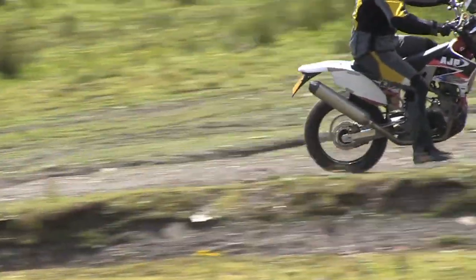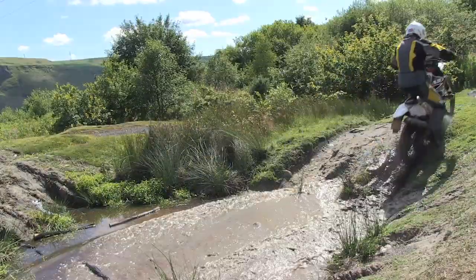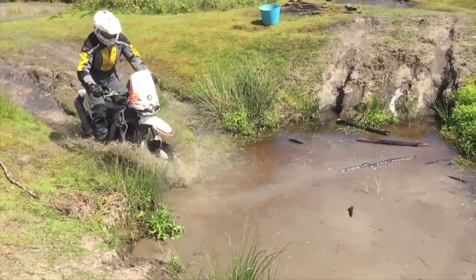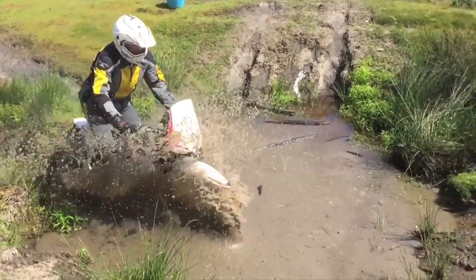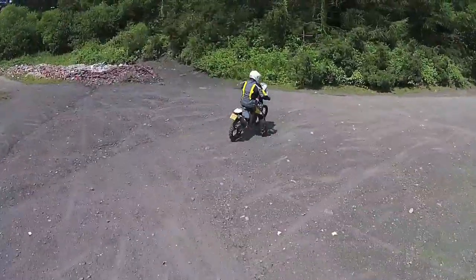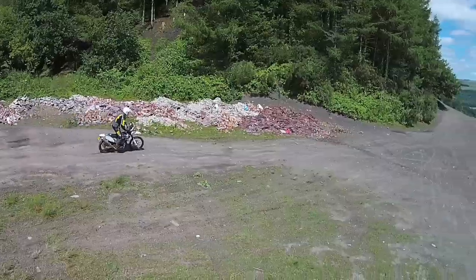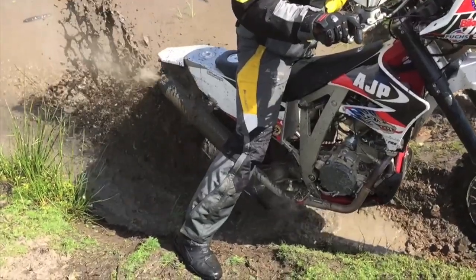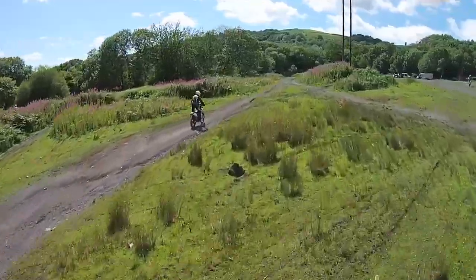So what's been tweaked? We have a dual aircraft alloy tank with a capacity of 17 litres, which should give a range of well over 200 miles. The exhaust has been rerouted alongside the gearbox. The added length and circumference move the power further up the rev range, and a remapped ECU provides the juices in appropriate amounts. Finally, there's an uprated spring to the Zax shocker to cope with the extra weight of a full fuel load, and to tip it on its nose a little bit to speed up the handling.